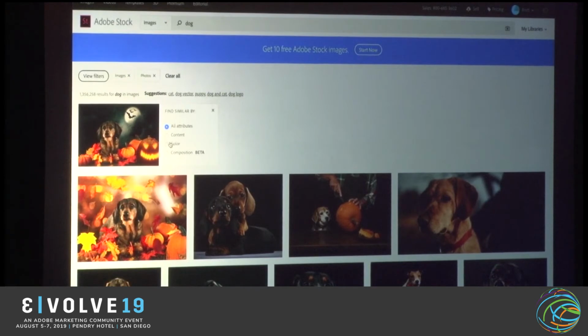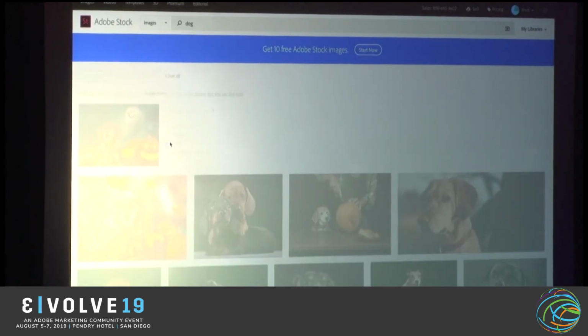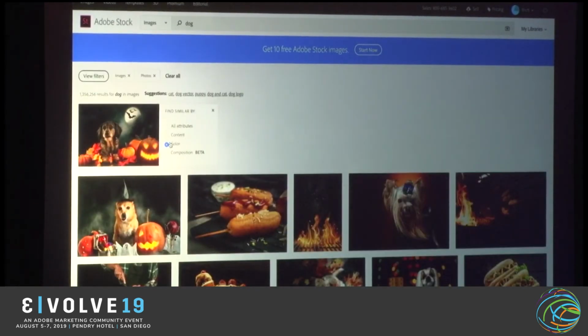You can also use color. I could just say, I just want to take the colors from this image, and then corn dogs, that's pretty cool, and the keywords. This is really valuable. If you're working in Photoshop and you're compositing multiple images, you can upload one and say, I need the colors from this plus the specific keyword, and these images are going to be really easy to composite together.